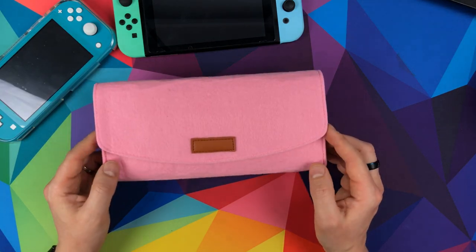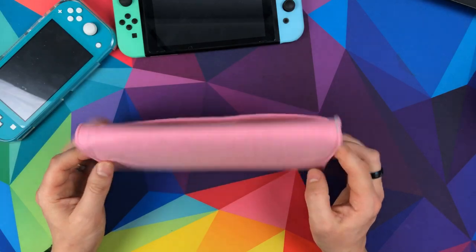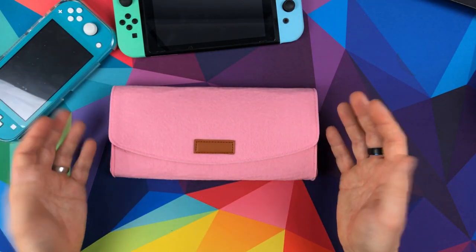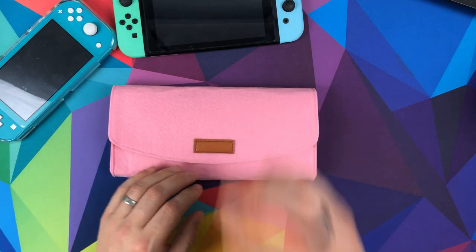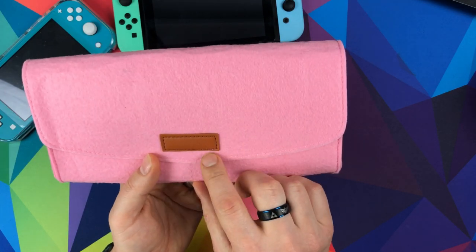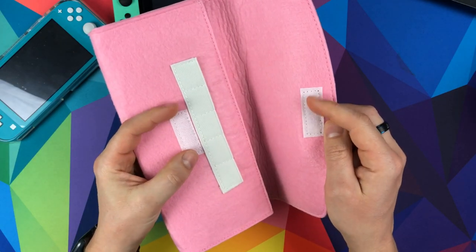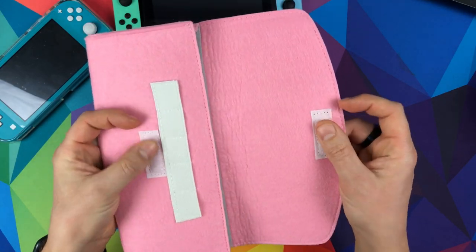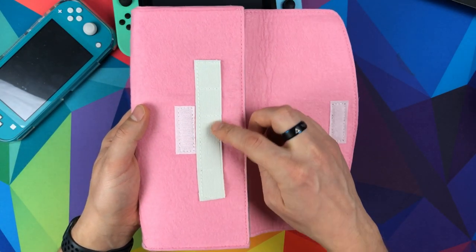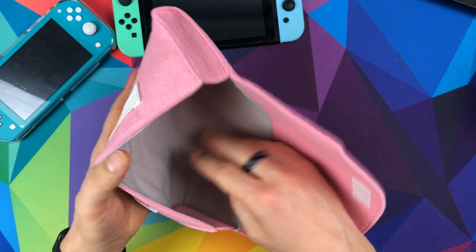Okay, so this is the cheapest out of them all. This was £8 in the UK, and I can't find this in the UK. And I think I know the reason why it's so cheap. If you just wanted a piece of felt to wrap around your Switch, then this is the one for you, okay? I don't think that's leather, but I think it's something stitched onto there. That's not too bad. Then you open it up. This is not great. The Velcro here is not brilliant. But you get space for 1, 2, 3, 4, 5 Switch games. Nice. And then inside, that's not too bad at all.